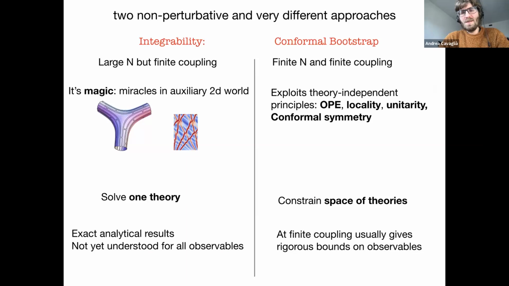So, integrability and conformal bootstrap. To do a quick comparison, these are quite orthogonal approaches, but luckily there is a region which is very non-trivial and interesting where they overlap. Integrability emerges in this theory if we study large N, where N is the rank of the gauge group of this gauge theory.